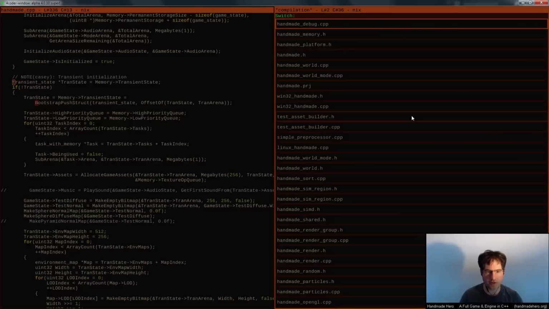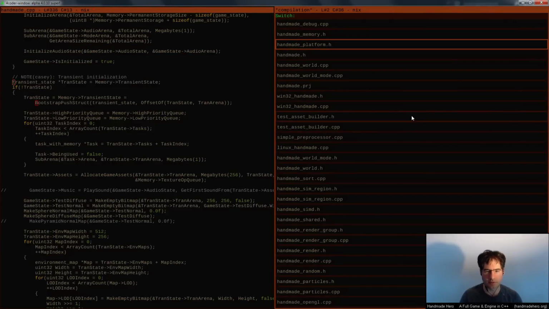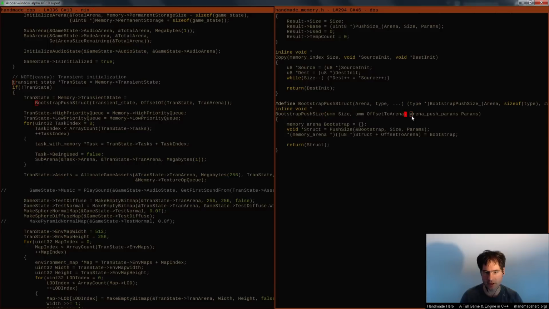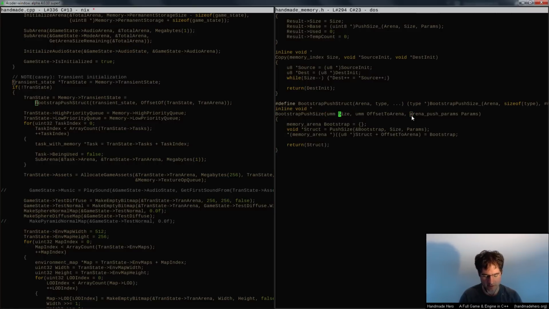So the only other things that we probably want to do here is when we do the bootstrapping initially, we probably want to have the bootstrap push size, unlike everything else, there to be some additional information here. So there'd be like a struct size, and maybe that offset arena, but then there'd probably also be the minimum block size bit, because when we do the bootstrap, we'd probably want to set that minimum block size as well.